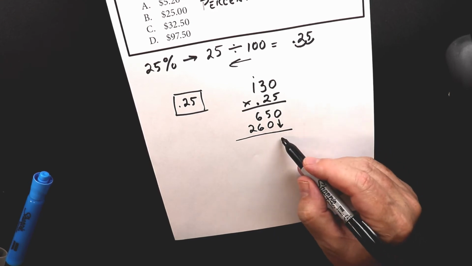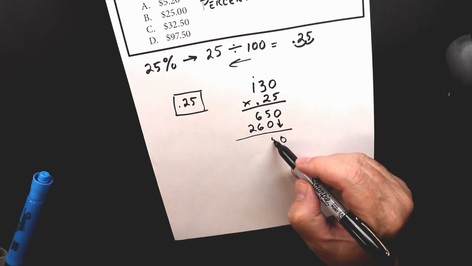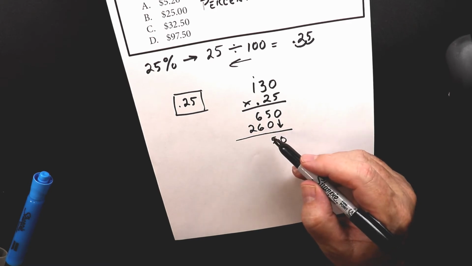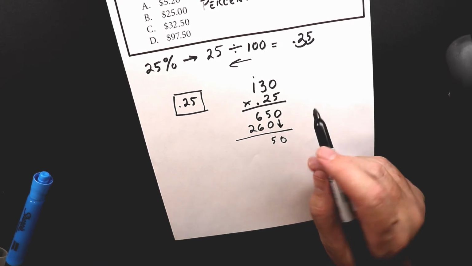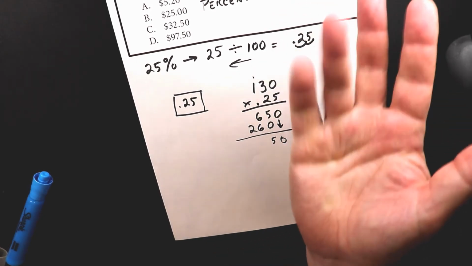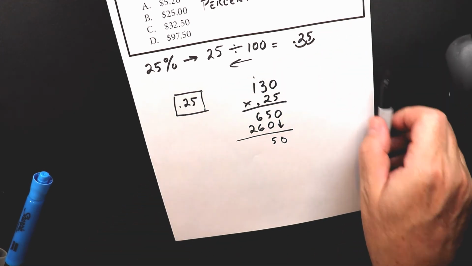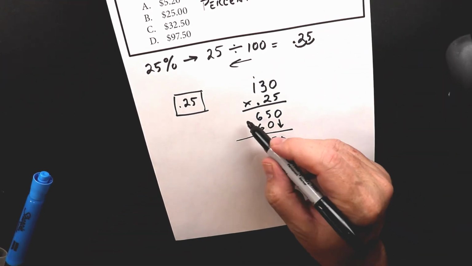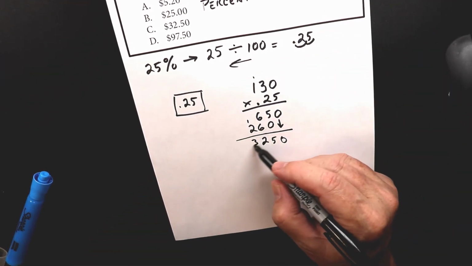and I start adding these up. So 0 comes straight down, 5, 6 plus 6 is 12. And again, if you're stuck, use your fingers. So you start with 6, 7, 8, 9, 10, 11, 12. Bring the 1 over there. 1 plus 2 is 3.